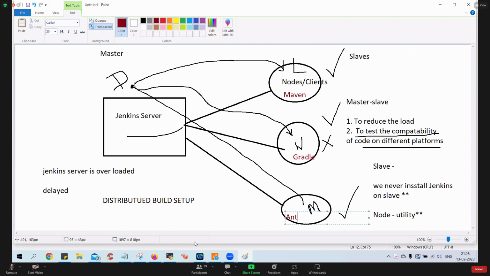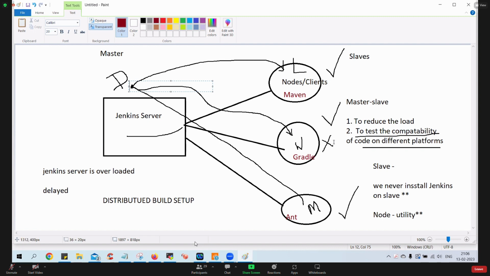So based on the code, if the code requires Maven to be built, then I'll transfer the code here. If this part of the code requires Gradle build, then I'll transfer the code to the Gradle machine. So that is the agenda here, guys. So for different tools, we'll try to install different build tools also.